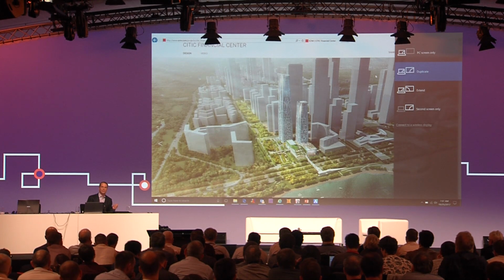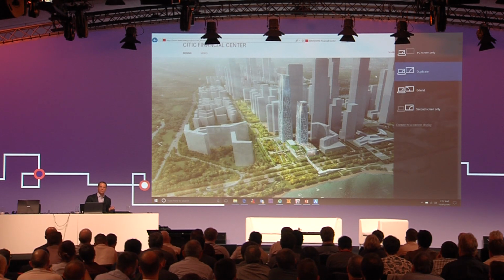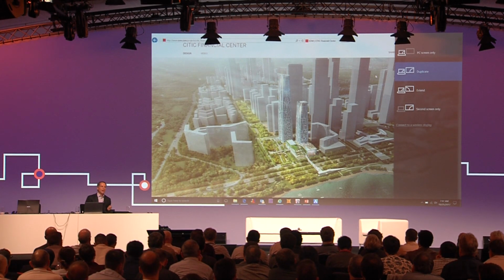I'm going to show you a couple different examples, but one of these, it's a pretty impressive project by SOM engineers and architects in San Francisco. This is a 320-meter tower. One of the things that we have heard complaints about from engineers is that oftentimes on some CAD systems, they don't scale well.